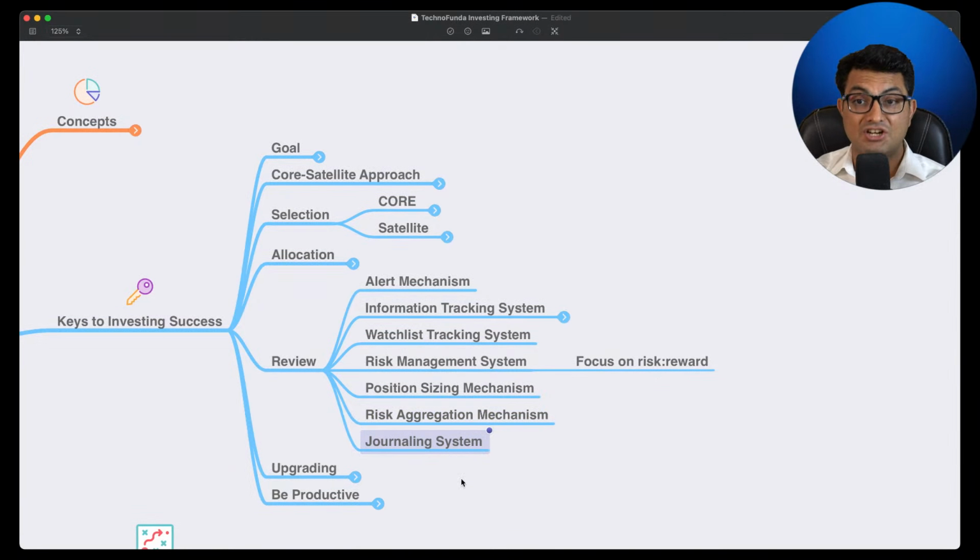And then we have a journaling system. So I've created a journal for myself where I put each and every transaction which goes on my satellite position as well as core portfolio position. Again, a lot of people think that maintaining a journal is too difficult and too tedious a task. It's actually not. If you are following things with discipline on a satellite position, maybe in one week you will take 1 or 2 positions, or maybe 3 positions. It will be just 3 rows updating with 4 to 5 data points. It will take hardly 5 minutes in a week.